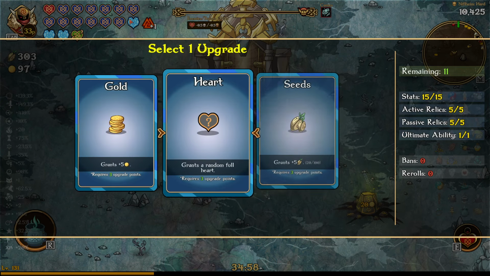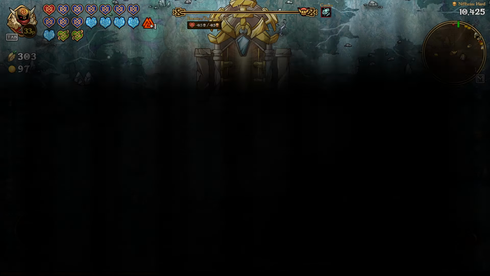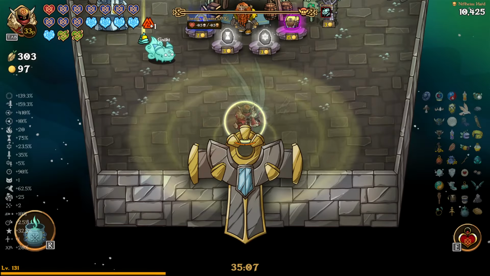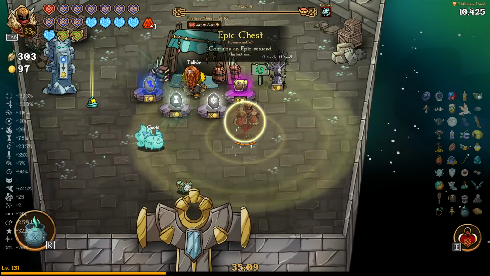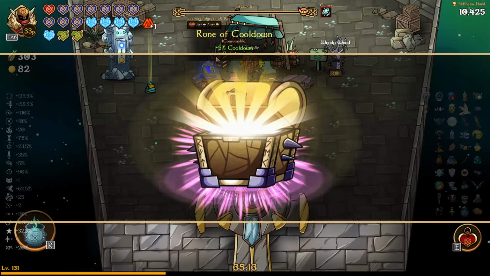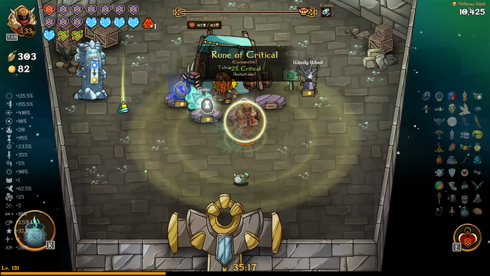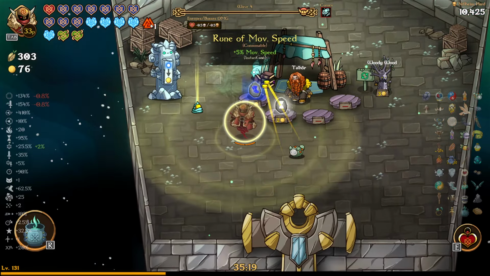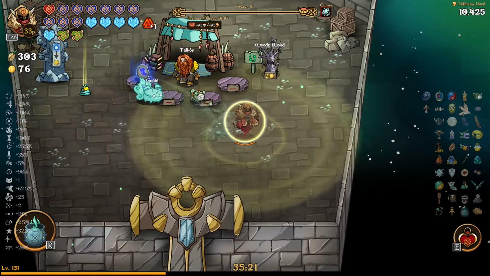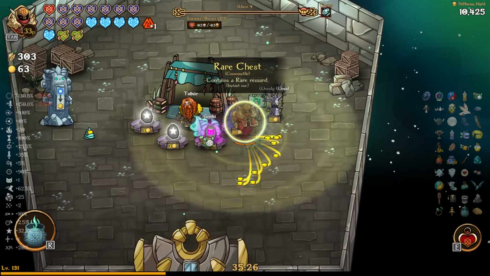So I can convert some of these into frozen hearts, and that'll help me complete the quest, it looks like. Okay, with that many frozen, hopefully I can do it now. Let's grab the chest. Big cooldown, wow. Grab some passive stats. I think my movement speed's probably high enough. I want to burst him down ASAP to keep my hearts up.